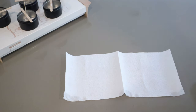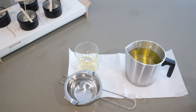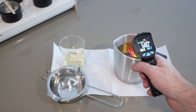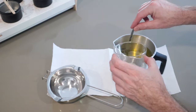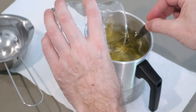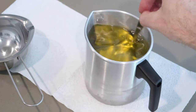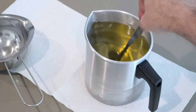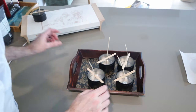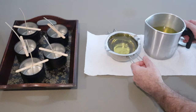Roll some toweling out and bring the wax to your bench top. Once the wax cools down to 60 to 65 degrees Celsius or 140 to 149 degrees Fahrenheit, you can add the fragrance. Give it a good stir for a couple of minutes so it binds well with the wax. Place your tins on a separate tray — this will just make it easier to transfer them later on. Now start pouring the wax into the tins, and once you reach the lining of the tin, you can start to pour into the next one.